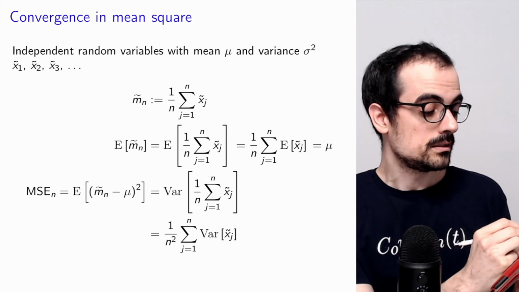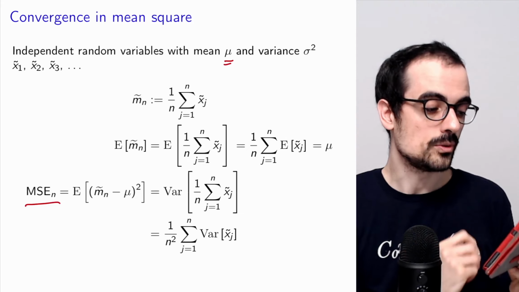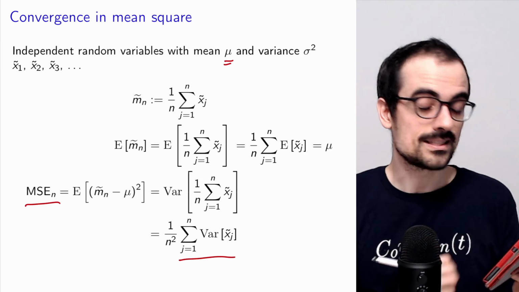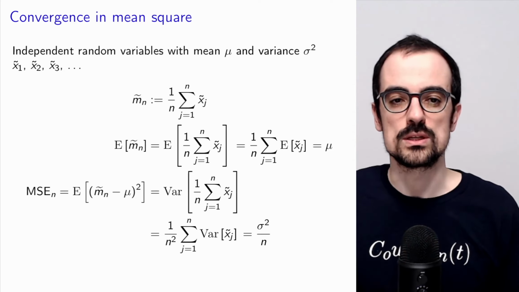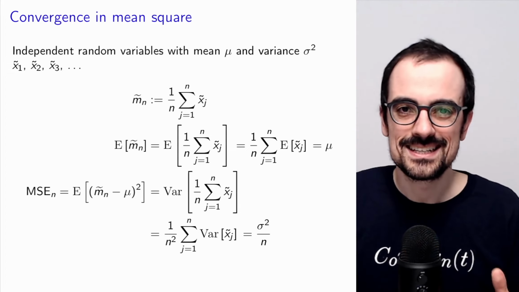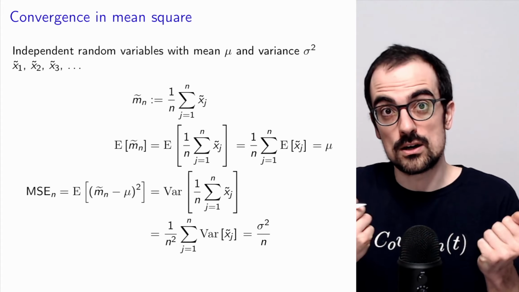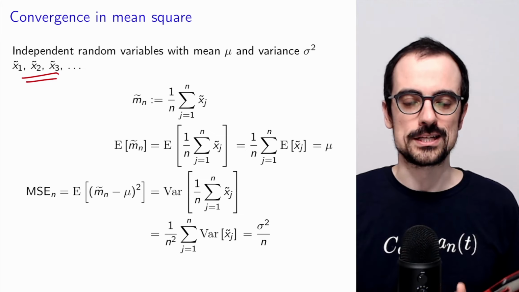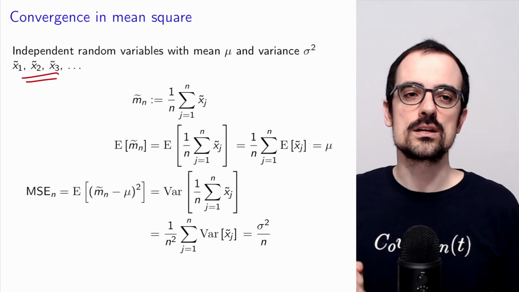So we have that the MSE, the mean squared error between this running mean and the true mean of this distribution, is equal to 1 over n squared times the sum of the variances. But all the variances are equal to sigma squared. So here we obtain sigma squared divided by n. This is exactly the derivation that we used to derive the standard error of the sample mean obtained from random samples, because again, this situation can be thought of as random samples obtained from a population.